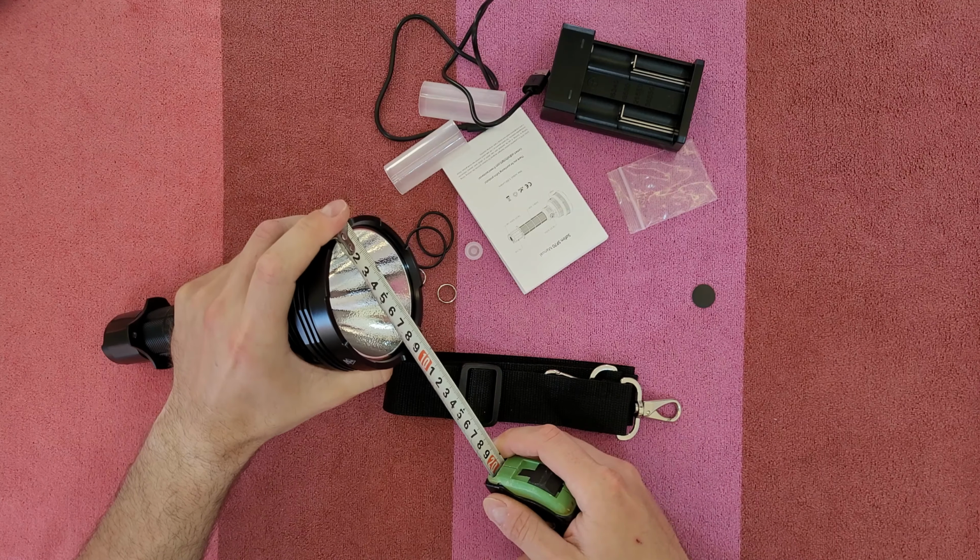Eco mode, low mode, middle mode, high mode. To turn off, press and hold, and it will go to the moonlight. Press and it will turn off. Click two times fast, and it will go to the turbo mode.